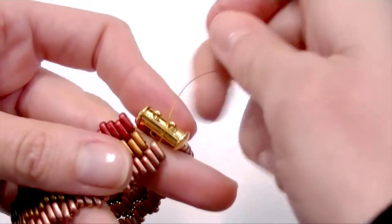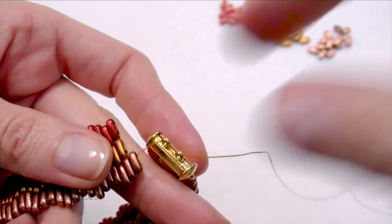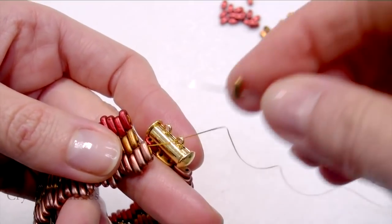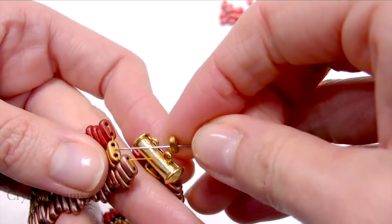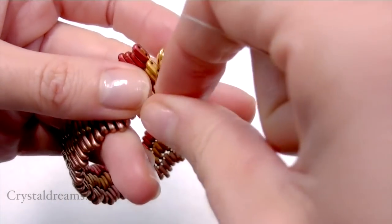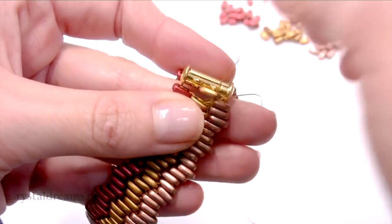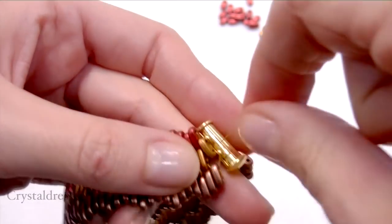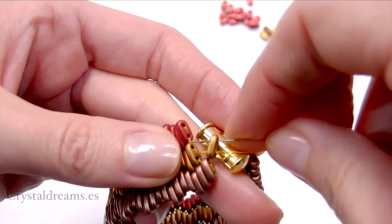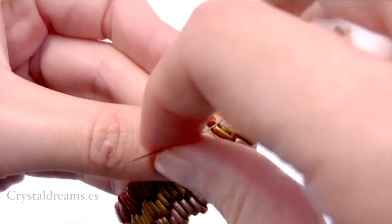and I pass it inside the hole from the bottom to the top. You can do it reverse, and then I return down, inserting a new golden bead. I sew it to the base of the first the previous line in the center. In the second hole, I return, passing inside it, and then I enter in the second hole. I sew it to the thread I have between the golden and the red one of the previous line again.